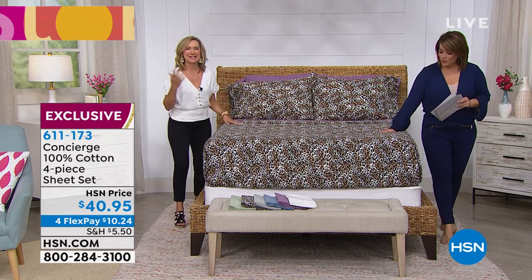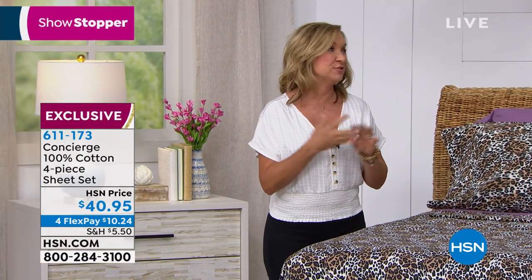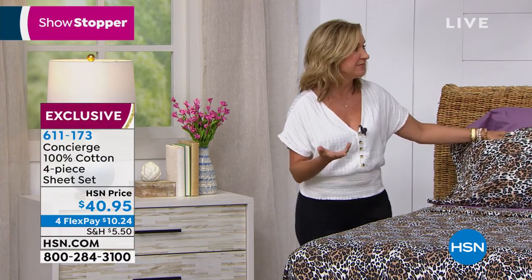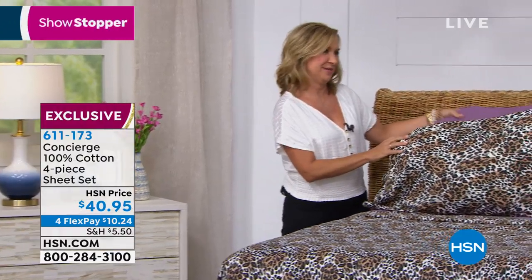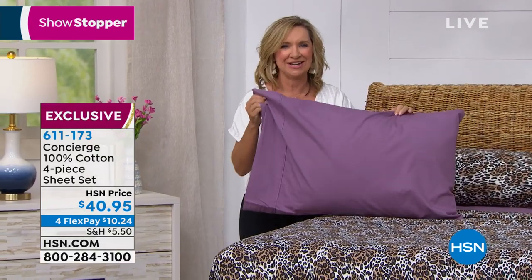And it's so exciting because cotton's hard to find out there. And when you do find it, it's expensive. It's usually blended with something. This is all 100% cotton in a light thread count that's perfect for summer. And why do we love cotton in the summer? It's moisture wicking, it's naturally absorbent, it gets softer with every washing.